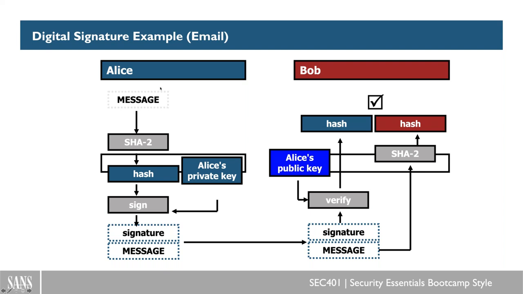Just like before, Alice is going to write an email. And this email is not encrypted. There's no protection for confidentiality. It's just an email. Secondly, this email could be intercepted. And that's why we're doing the extra work that we see here to protect this email in transit. Just like before, the first thing Alice does before she sends the email is she generates a hash of integrity. She leverages the SHA-2 algorithm to generate the hash of uniqueness. Her email, here's the hash that verifies that email, just like before.